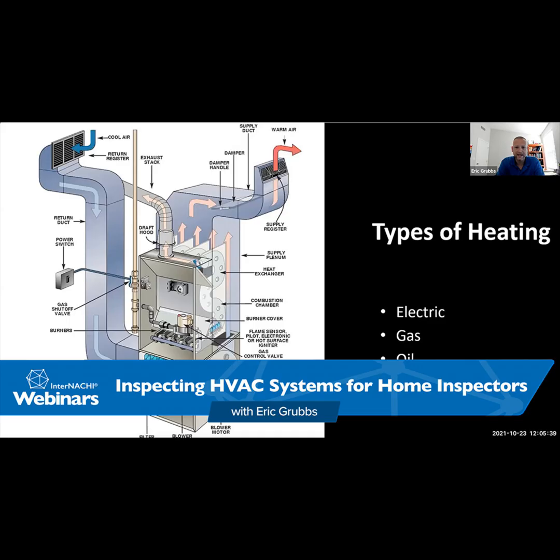Some of the things to pay attention to are termination considerations. The exhaust fumes are near 100% relative humidity. That's why they condense, and they'll also condense on nearby objects. They may drop condensate low at the termination. That condensate is slightly acidic, just because it has a little bit of the other chemical makeup from the byproducts. So it can be a little bit acidic.